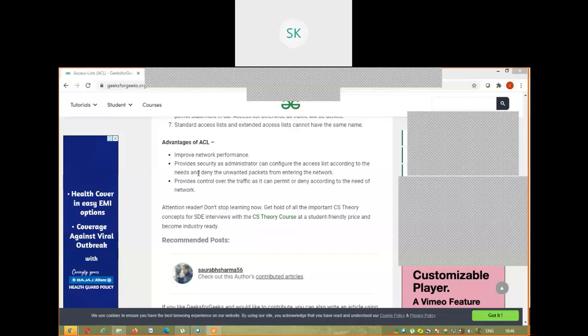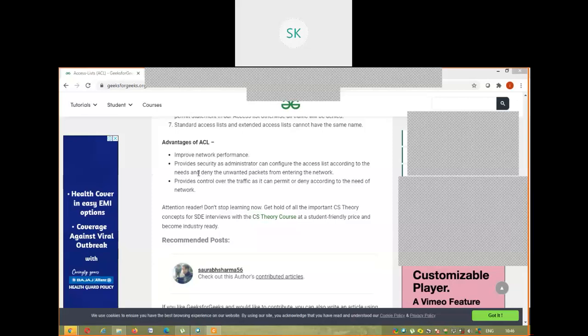Then we discussed advantages. The first one is improving network performance, the second is providing security, and the third is providing control over the network traffic. Control over the network traffic means we give some users privilege at the time, and we do not give other users privilege, so a smaller number of users will be active at the time.